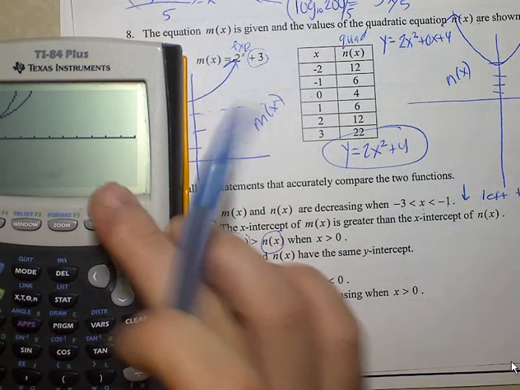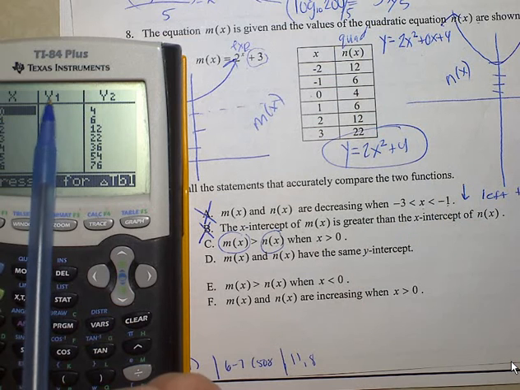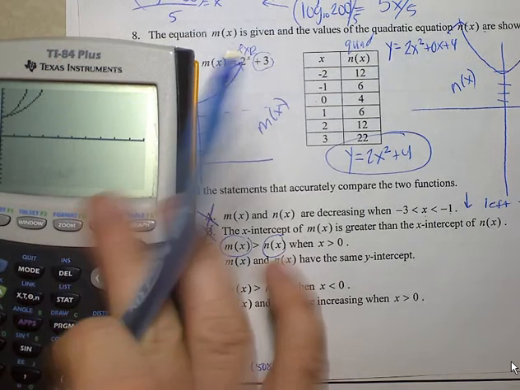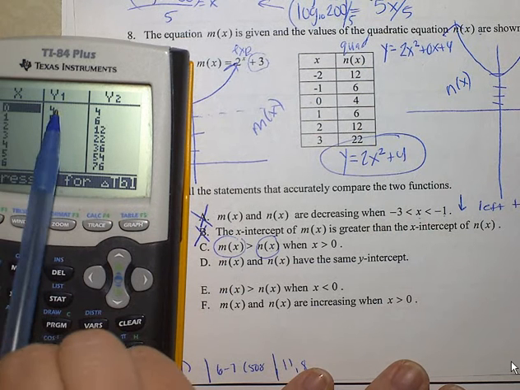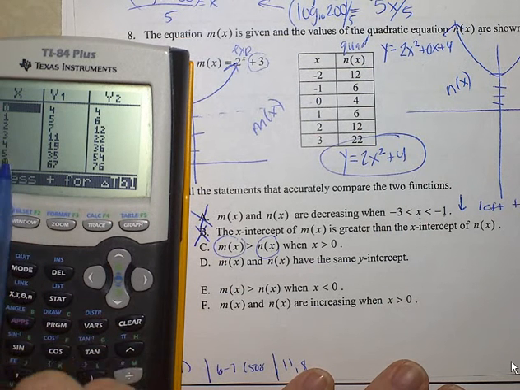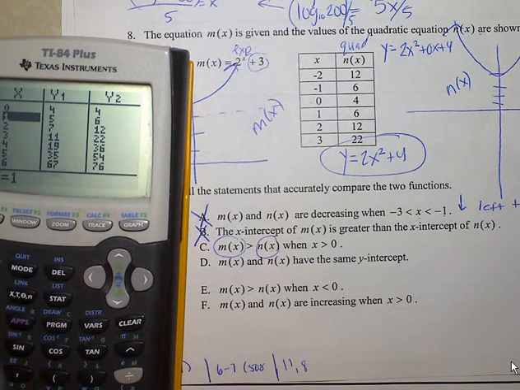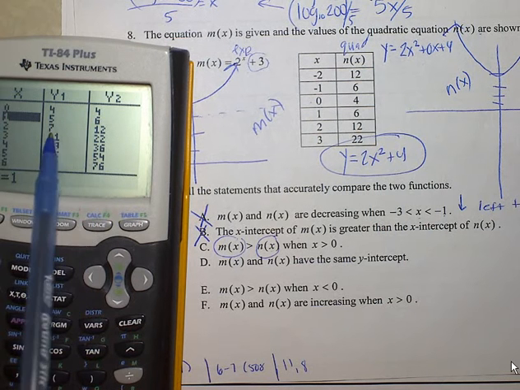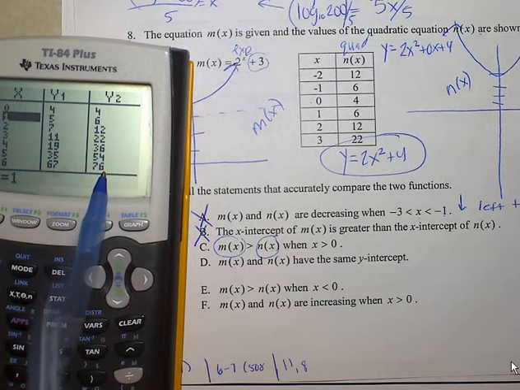We'll do second table. This was the first equation I plugged in. It's my first equation. It's the exponential. So what I see in this table is this is m of x. Are these values where x is greater than 0? Are these values here always greater than these values? Is the m of x values always greater than the n of x? Yes or no? In fact, as I'm looking here, are any of them greater? Okay, we get to cross it out.